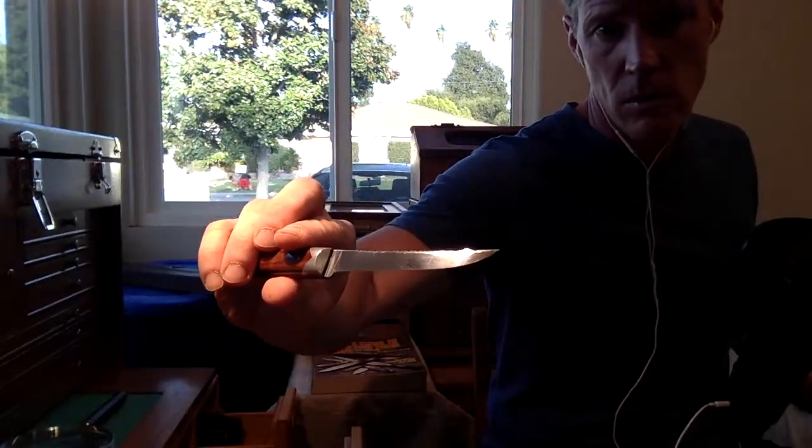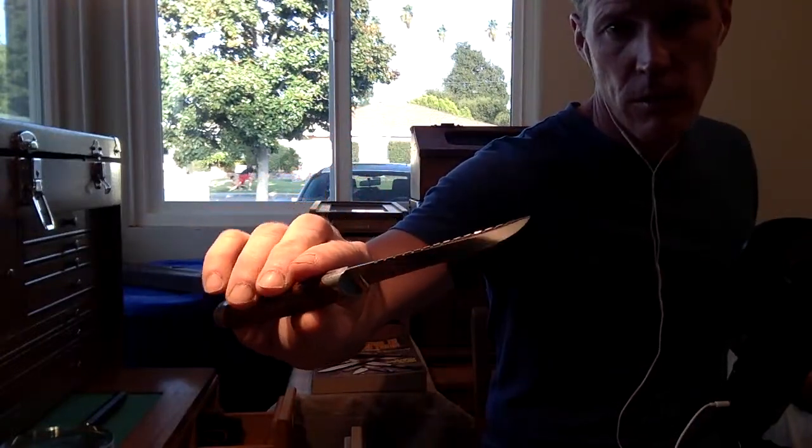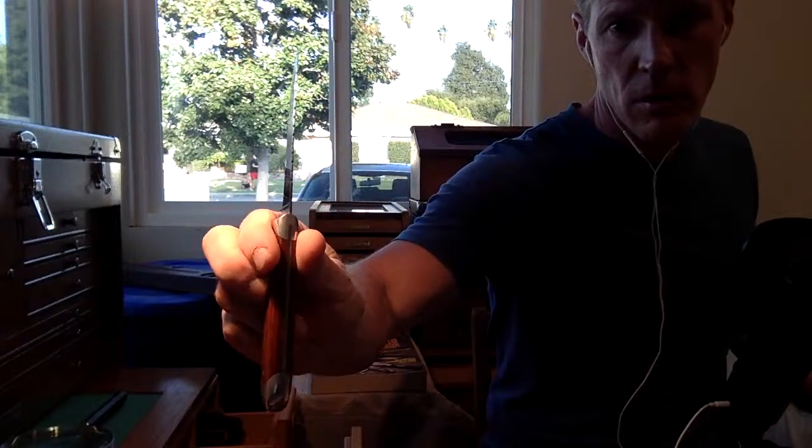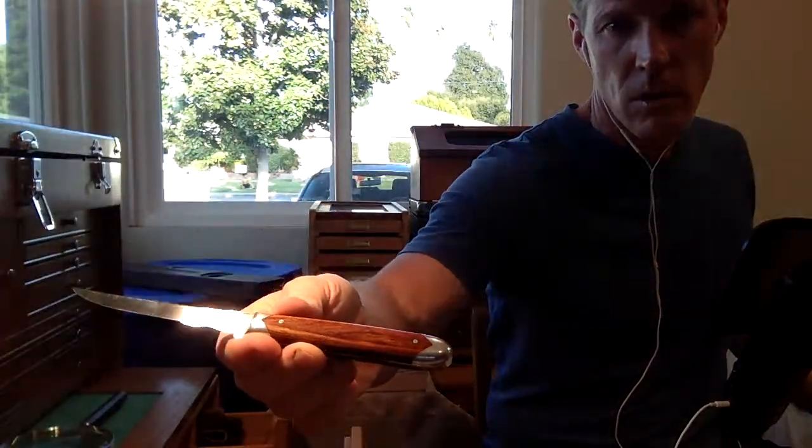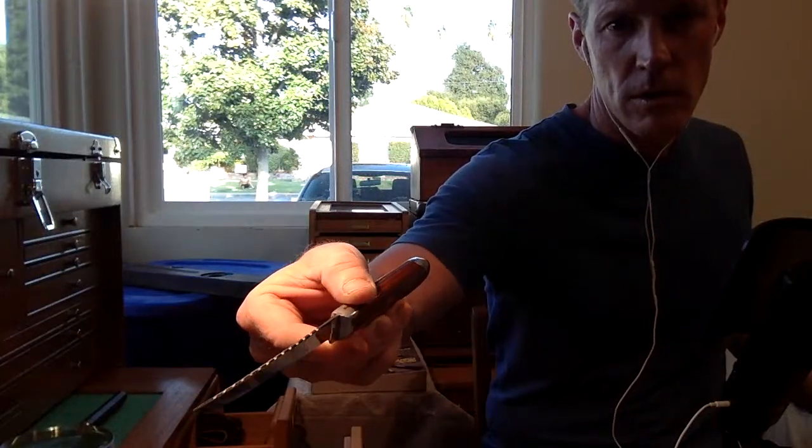Here's an interesting one. This is a Queen knife, a little Queen fillet knife. That's a little unusual knife.